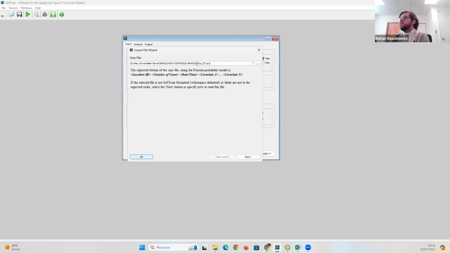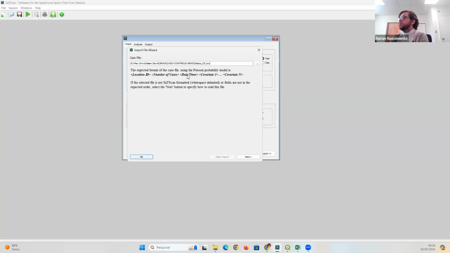I selected it, and it needs to be a CSV or some type of text separated values. So white space, quotes, double quotes, or commas are fine. The things we need to have are the location ID and the number of cases.